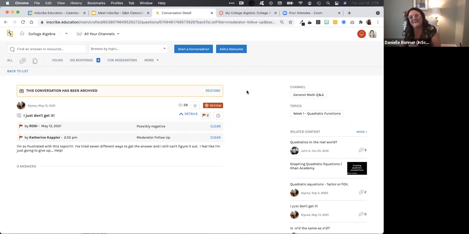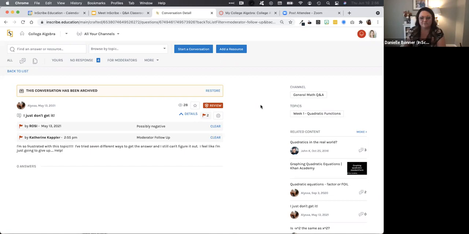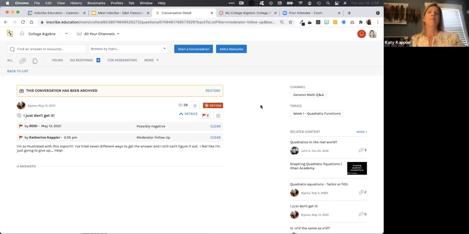This is perfect. And so the question is, how does our platform differ from a discussion board such as Piazza? Yes. So relative to a discussion board, the main differences would be, using the native discussion board in the LMS, if you've ever tried to do that, not very searchable. The threads get really unwieldy, so it's not really designed for question and answer. So as the semester goes on and more content is coming in, it's not very well organized. It's kind of difficult to find what you want and get back to it.